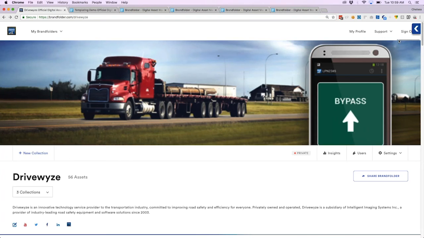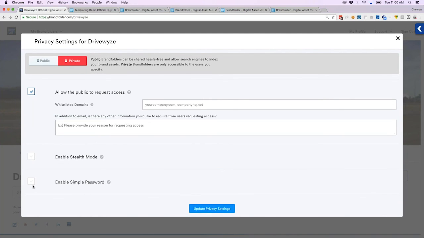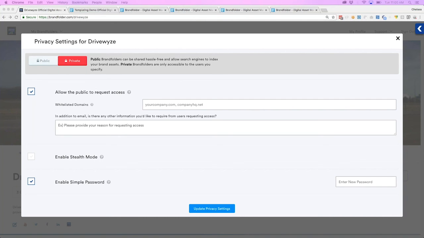However, we do have a lot of ways to get users into the system easily in bulk without creating logins. We have single sign-on, so we can connect to whatever authentication you're using to sign in internally. And then we also have simple password. So you could have it where if you wanted to share one time with a partner or customer or something like that, but you didn't really want them to create a login, you could just give them a generic password to receive access as well.